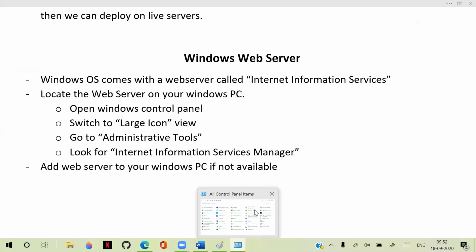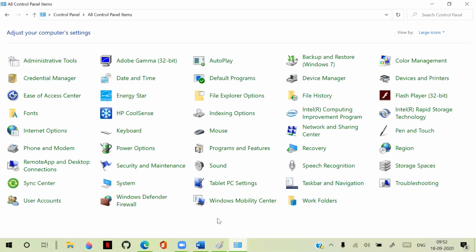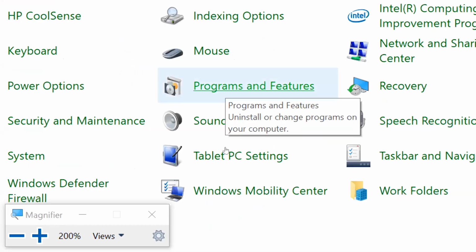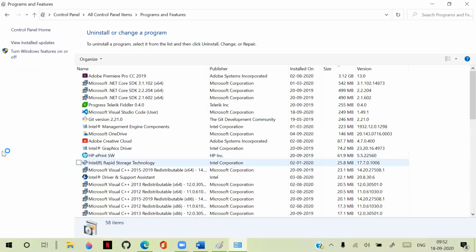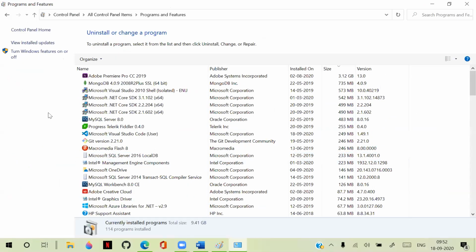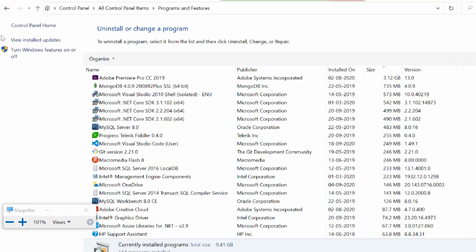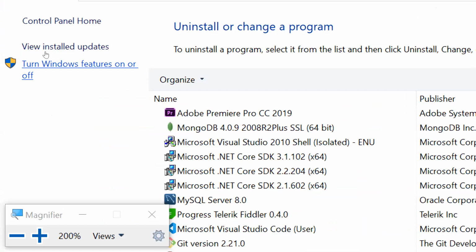Let's see. Go to Control Panel again. In this Control Panel, to add or remove programs, you have to go to Programs and Features. Now in Programs and Features, it will show you the list of all programs installed on your computer. On the left side, you will find an option, Turn Windows features on or off.